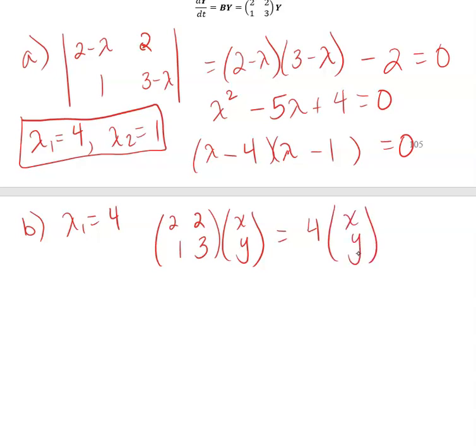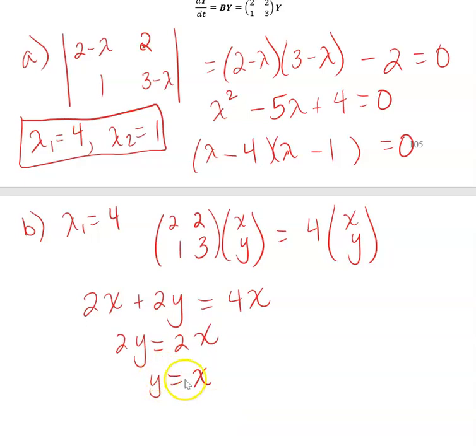All right, so here's where you're going to get those straight line solutions. I'm going to take that 2 and multiply this out. So we're going to have 2x plus 2y equals 4x. And what I want you to do is rearrange this so that you have y as a function of x. It's just going to be a linear equation. I'm going to subtract the 2x. I have 2y, of course, equals 2x, which means that y has to equal x. And I'm going to highlight that because we're going to come back to that in just a minute.